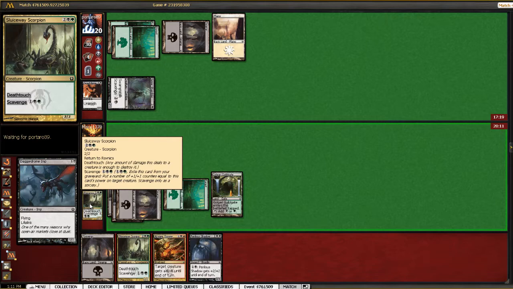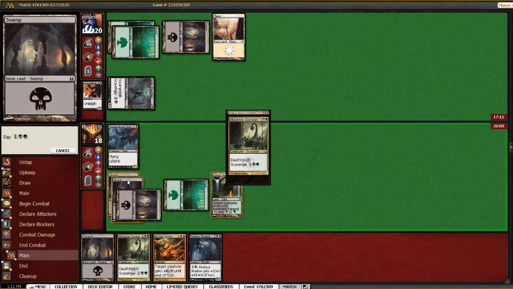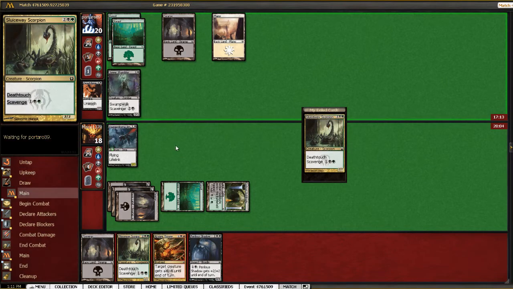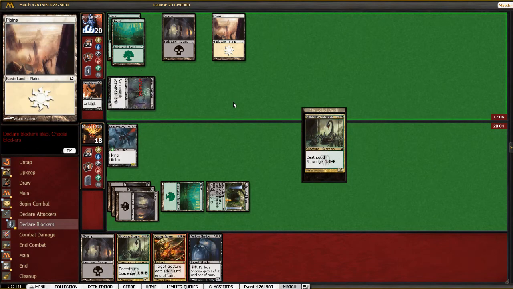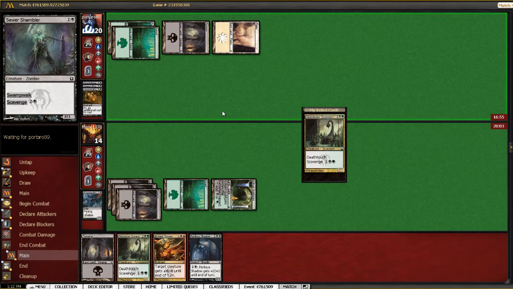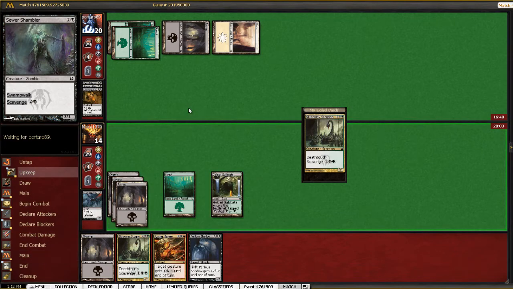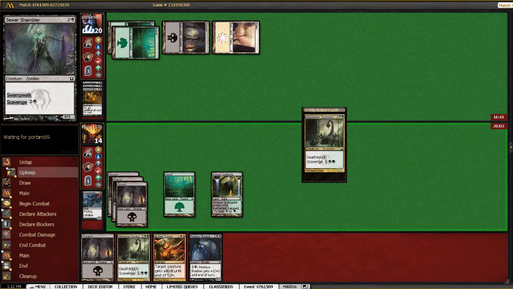Well, he's tapped out. We didn't really see any removal out of him last game. And if he has removal for this, then we get to start bashing in with another Scorpion and Perilous Shadow. Hope this isn't Launch Party. That would be bad news. No, not Launch Party. Well, now he doesn't have a Launch Party for our Shadow, and he got rid of his evasive creature, which is good for us.